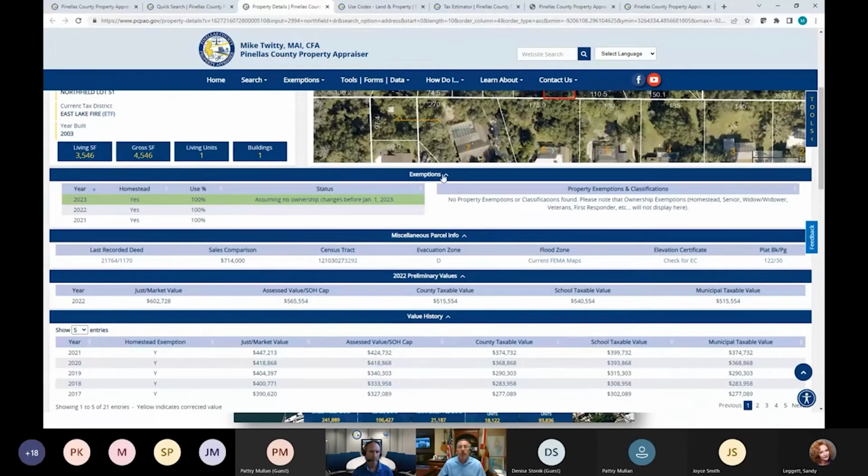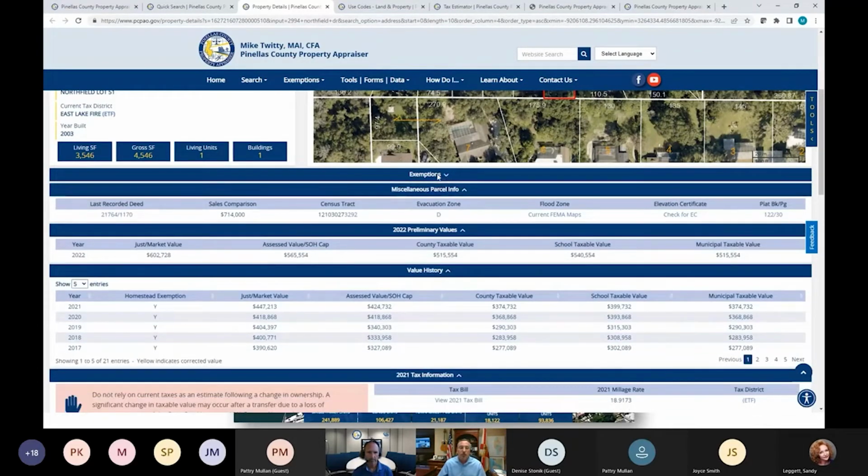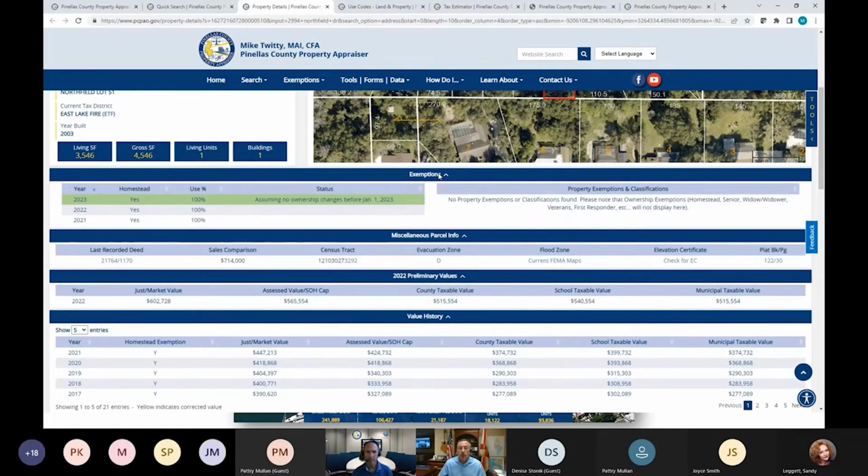Or you can simply scroll down the page. You'll notice these little carets, there are accordions all over the place. When you print out this detail page, it will print as what you see is what you get. So if you have certain areas collapsed, those are not going to print. And if they're expanded, they will print.